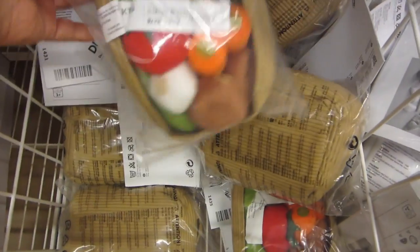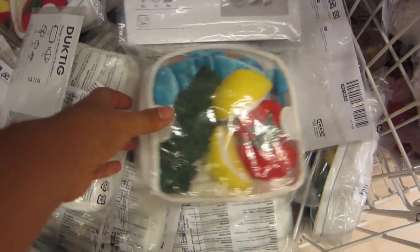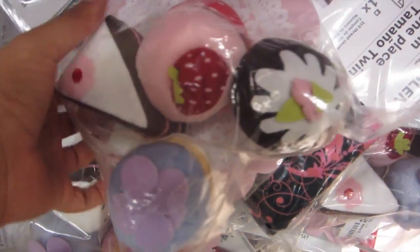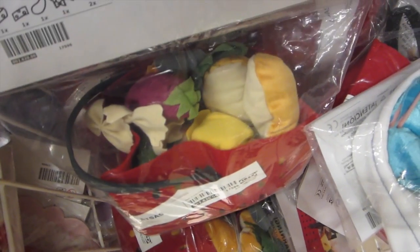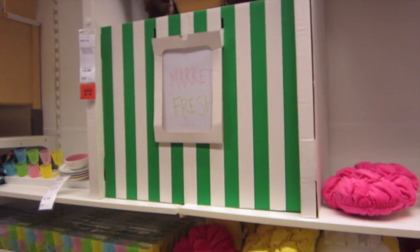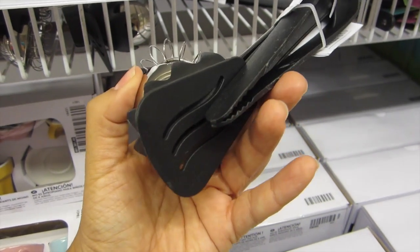First off, they have a whole bunch of play food — all fabric. They come in sets like this one. These are great for imaginary play to put inside your play kitchens, and they have fun little quirky things about them, like you can peel them or cut them apart. These little cupcakes are great because the tops come off and there's a little cake stand you can put them on. Super cute and affordable — I have a couple sets of these at home already. I love this one with the pasta in it; it's so cute with a little handle basket. Here's a really awesome deal on this little market set — you could probably even customize it however you want.